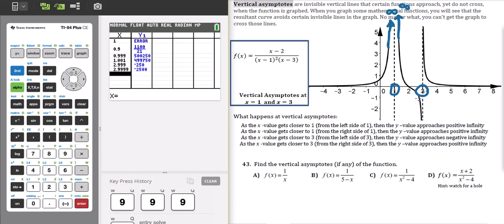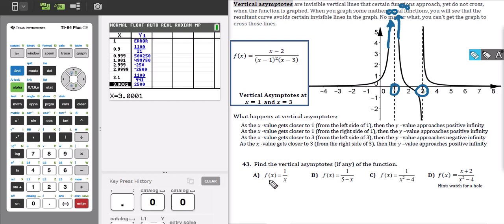So the closer we get to the 3 from this side, the bigger but negative the number is going to get. And if we type in like 3.1, it's going to be a huge number, and getting bigger the closer we get to 3 from the other side. So if we go 3.01, it should be getting bigger than that, or 3.001 should be even bigger, and so on and so on. So that's what a vertical asymptote does. It gets either infinitely big or infinitely small.